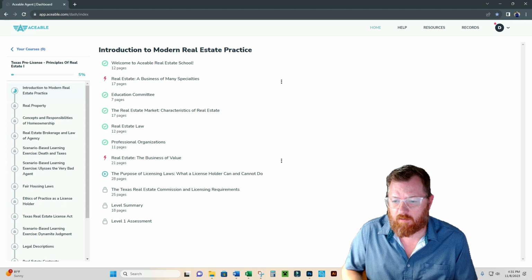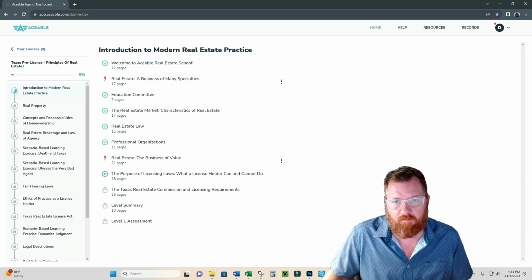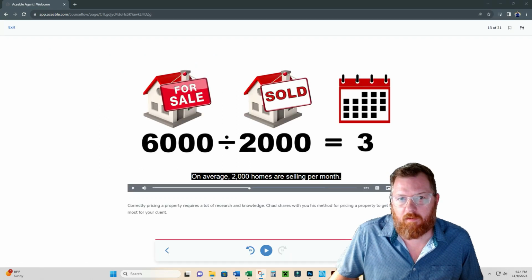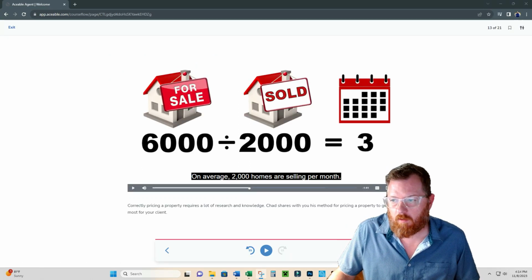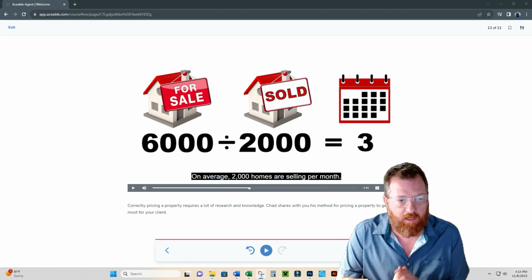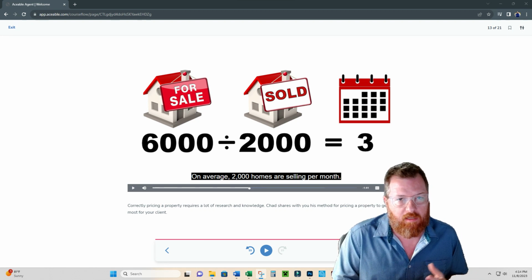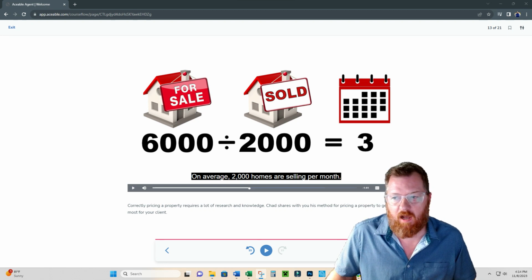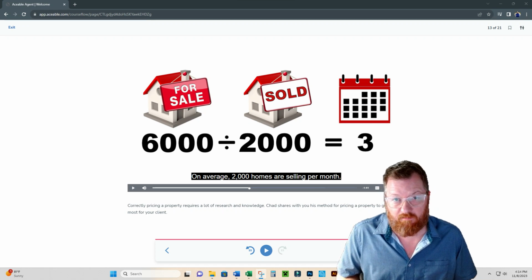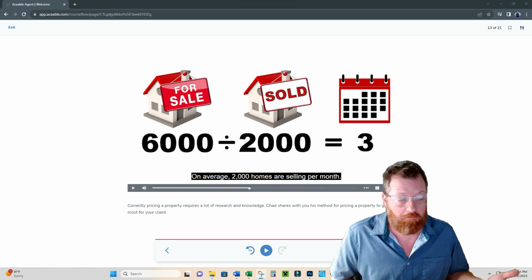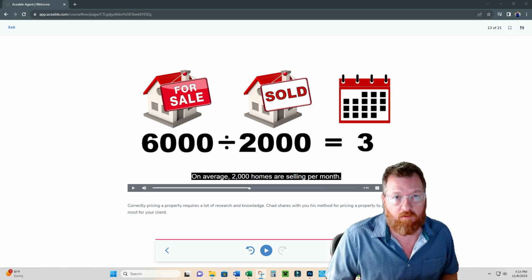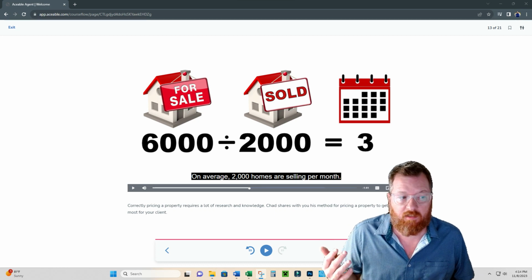Another interesting thing they talked about was the type of markets. Are we in a buyer's or a seller's market? How do we determine that? They have a math equation, a ratio and kind of a timing, for how you define whether it's a buyer's or seller's market. To me, a buyer's or seller's market is kind of your gut feeling. Are there more homes than buyers? Well, you're in a buyer's market. Is there low inventory and you're having a really hard time finding something for your client? Well, you're in a seller's market.